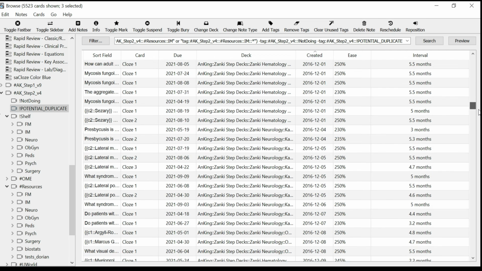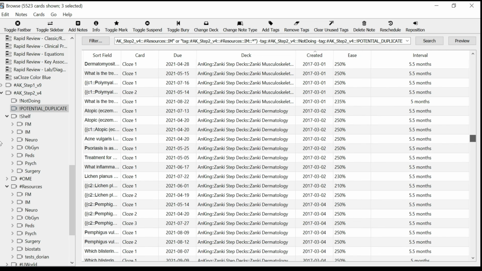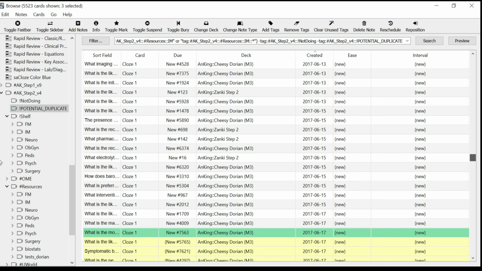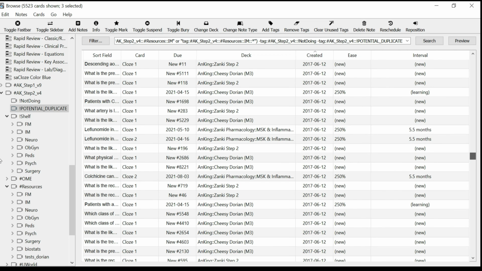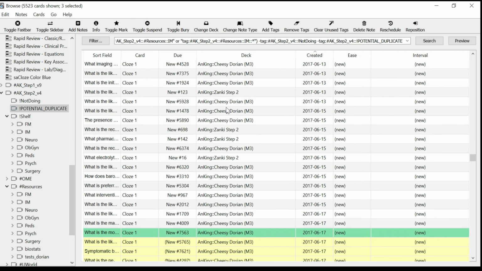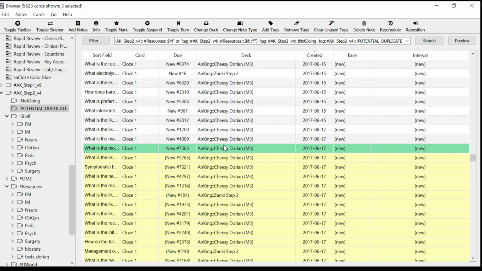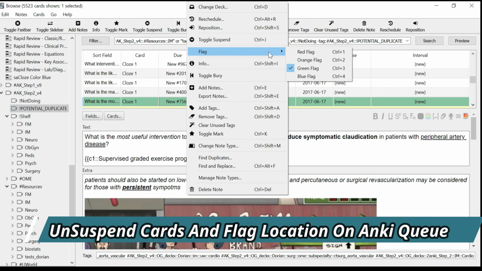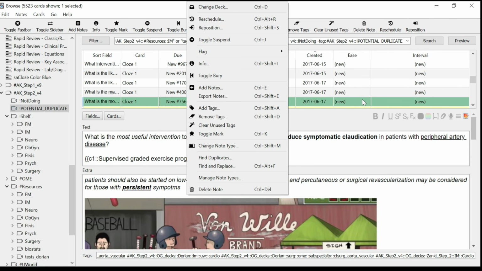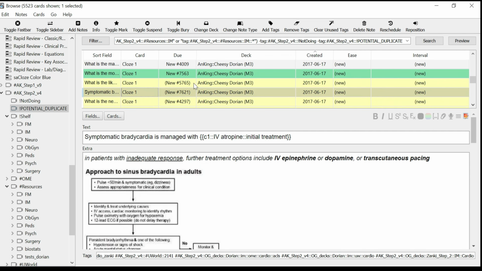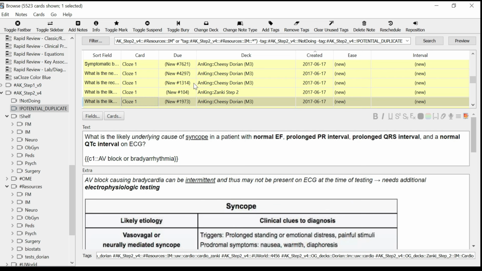So all these are unlocked, they're not yellow. And you can see the interval, a lot of these cards are from Step 1, but you can see these newer ones are the ones I just started doing, and some of these are still new. So what I do is I just go down the list and unlock like 30 to 50 cards a day, and then I just mark the card that I ended up at. So this card is where I stopped today. So I right click this card and I flag it and make it green. So the next day when I reopen my Anki and restart my queue, I just go to the green card and start looking at the cards below it to unlock the next set of cards.